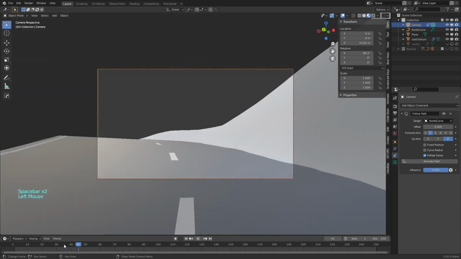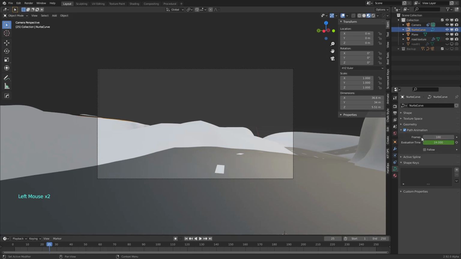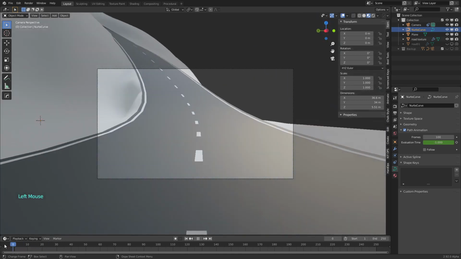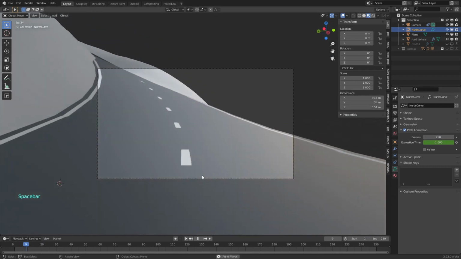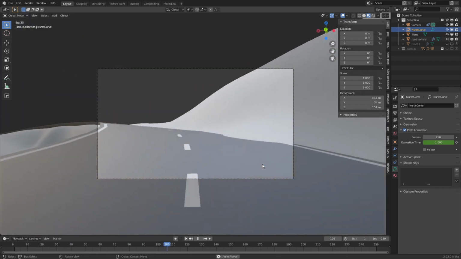So what we can do is go to our curve, select here, and you will see the path animation here. And this is the amount of frames that is used for the animation. So instead of 100, I will set it to 250, for example. Now the speed is better.